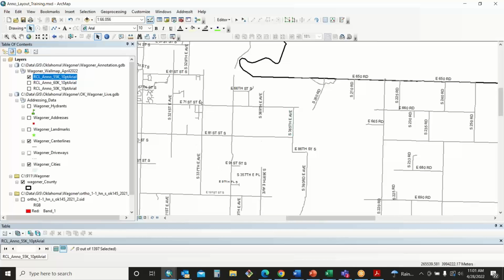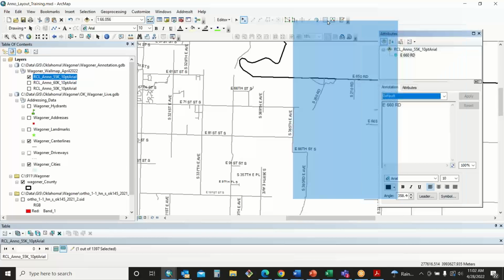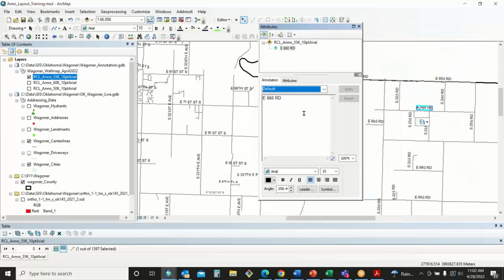Sometimes it's just copying one, so you have a label here and a label here. But again, the annotation tool right here will allow you to move that annotation from one place to another. You just drag it, or to spin it, use the rotate tool right here on the editing toolbar. And by double clicking, it will also allow you to change the attributes.